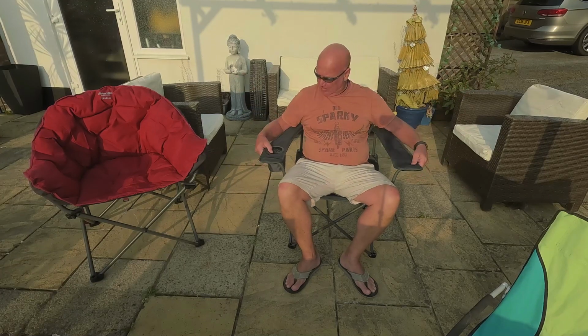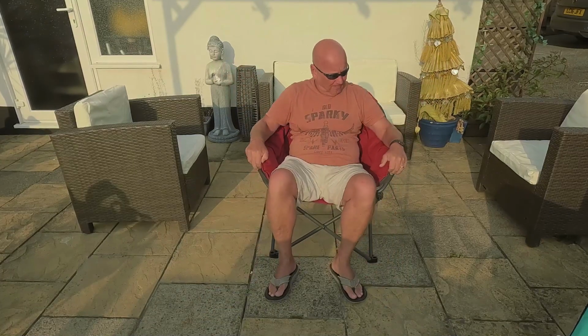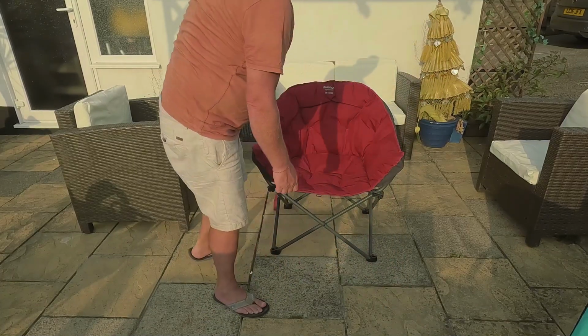And I think you'll agree, it's a good basic chair. But we all want more. We spent quite a long time searching for a better chair. We knew what we wanted. We wanted something with sides here that was quite comfortable. We could lay it back in there. And we found these, made by Vango again.